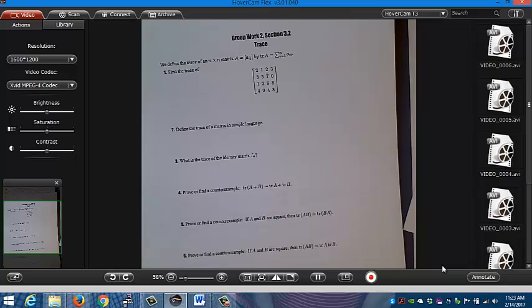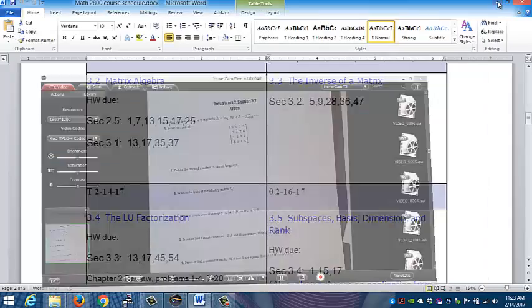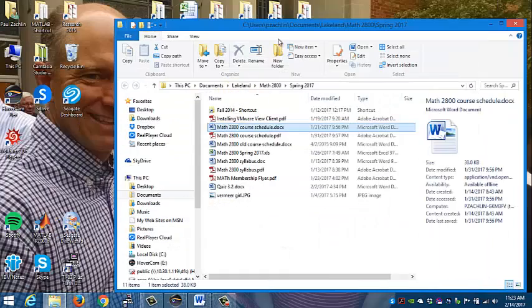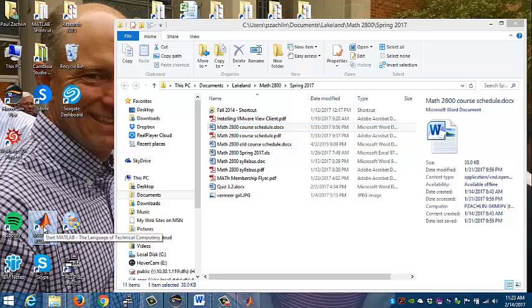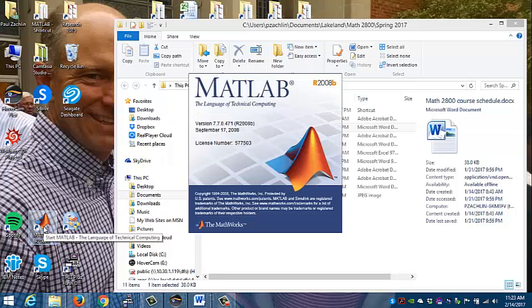For 6, I first provided a counterexample. I said A equal to 1, 2, 3, 4, and B equal to 5, 6, 7, 8. The trace of AB ended up being 19 plus 50, which was 69, and then the trace of A was 5, and the trace of B 13. And then 13 times 5 was not equal to that, so you're saying that that's false. Yeah. Cool.